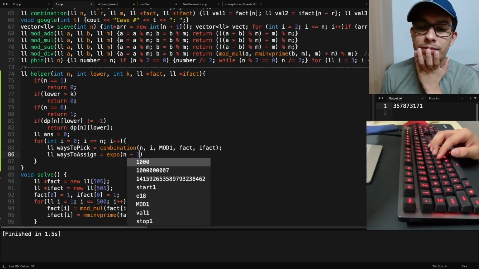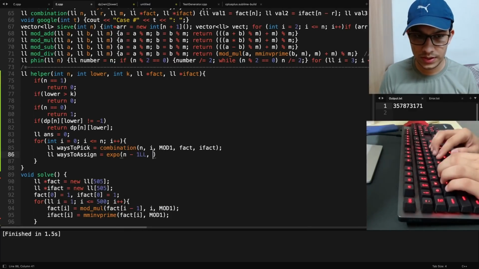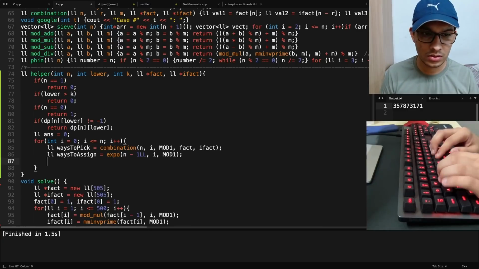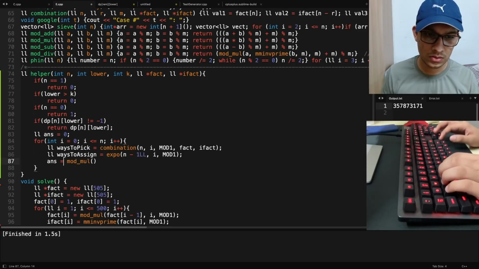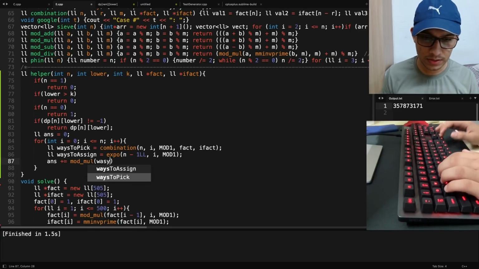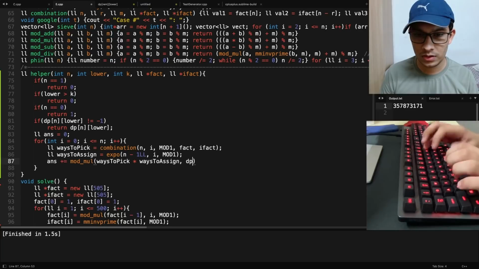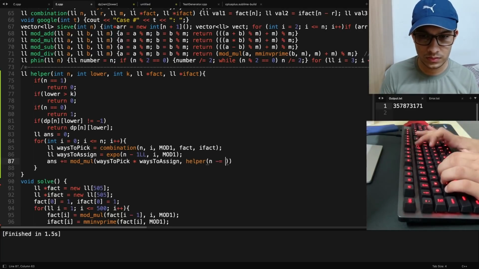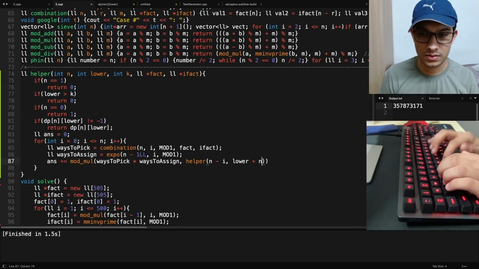Okay, n minus 1, and I have i, mod null. Ways to pick, ways to assign, and I have lower plus -1.